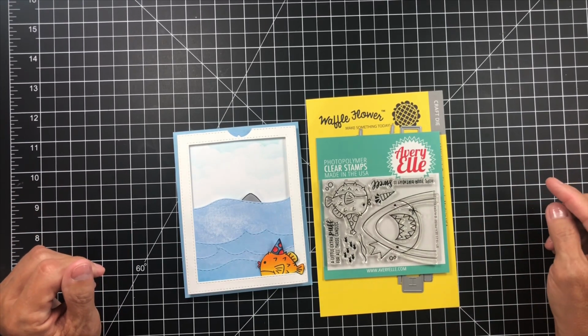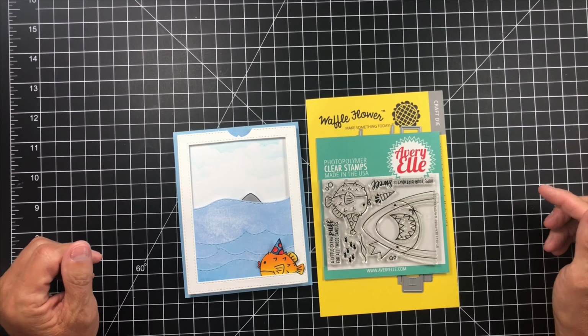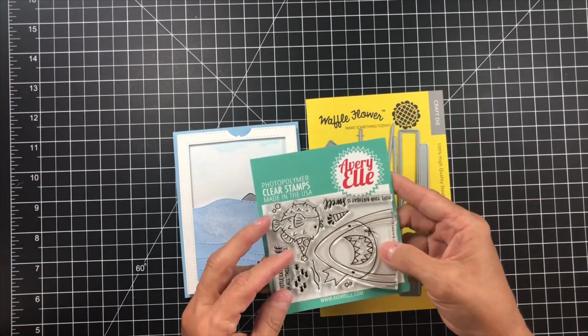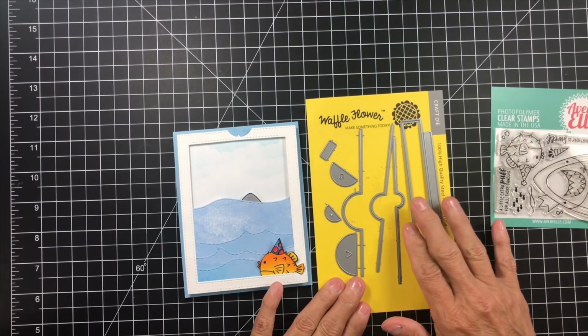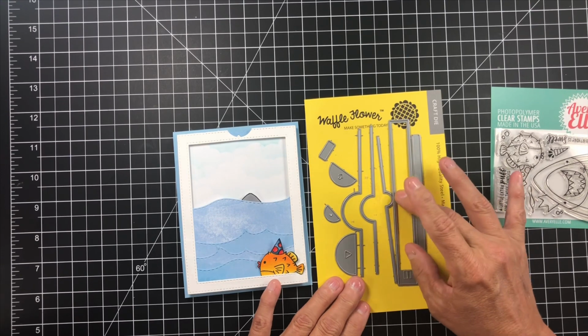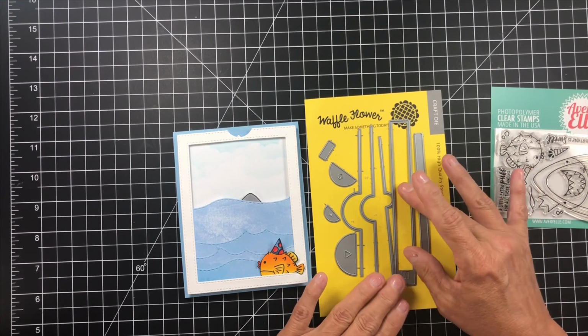So I had wanted to make an interactive card where, of course, the shark pulled up. And to do that, I did use the Avery Elle, and then I used these dies from Waffle Flower. Now, I've had these dies pretty much since they came out. First time I've ever opened it, yeah.